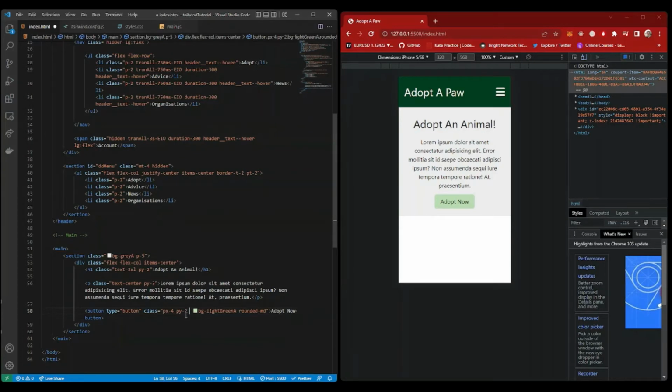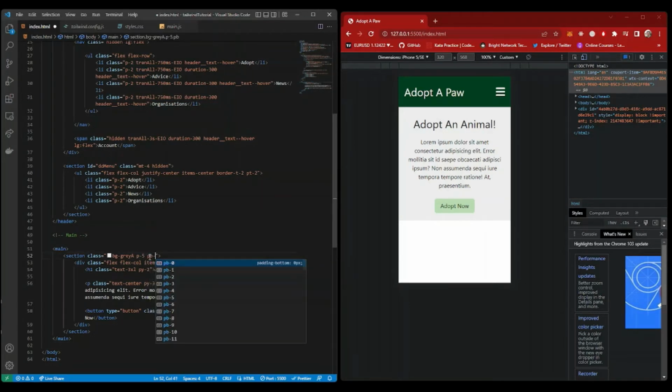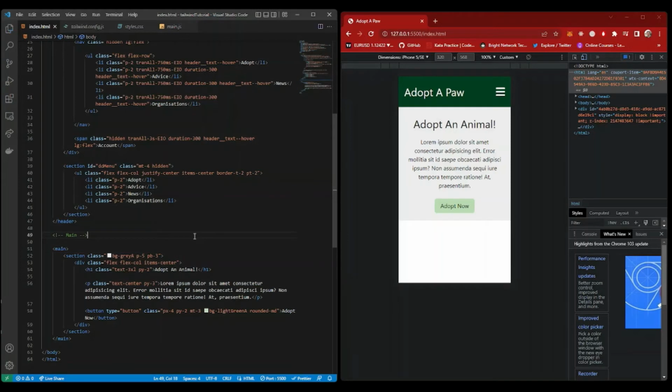Actually, I'm going to put margin on that instead. I'm going to put margin top -3. I just want that to be really separate and on its own. So yeah, I quite like that. I think the padding on the bottom of this, I do want it to be a bit more. And I know I'm not being too sophisticated with this, but I'm trying to do it quickly. So let's add some more padding to the bottom. Let's do PB-3. Oh no, that's going to reduce it. PB-8. Yeah, that's looking good to me.